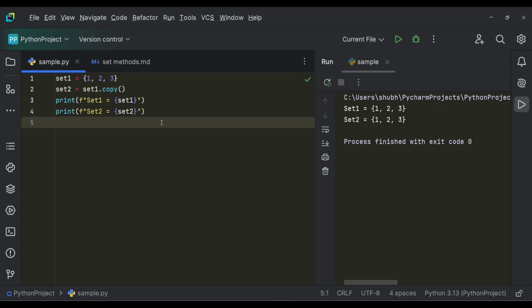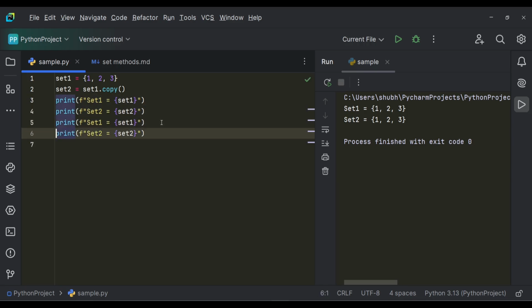We can check that by printing their IDs. Let's have another two print statements. We can use the id function, which is a built-in function to print the ID of a variable.